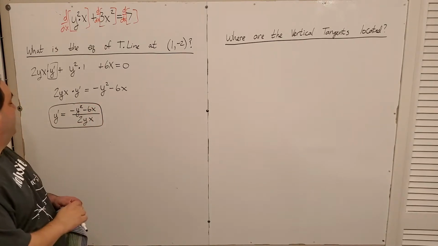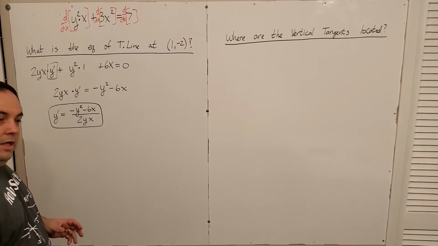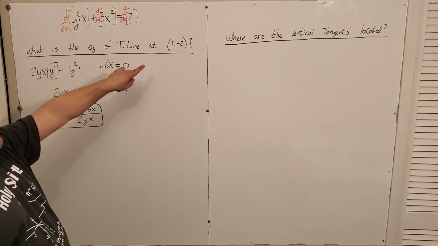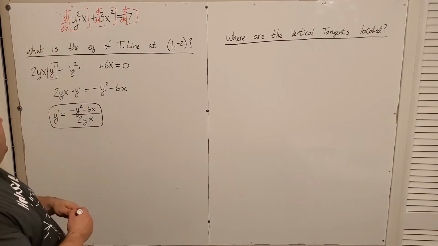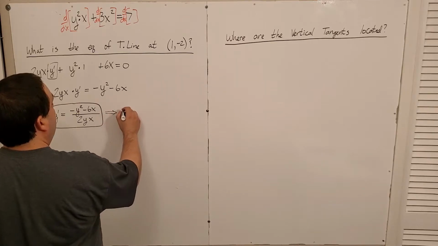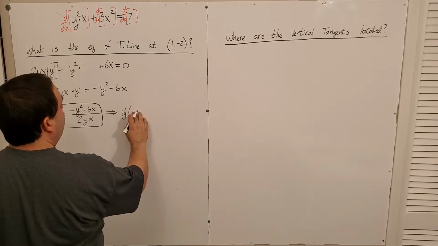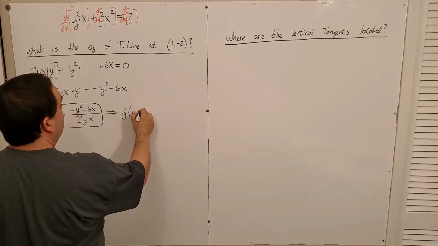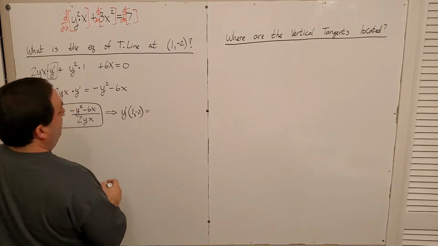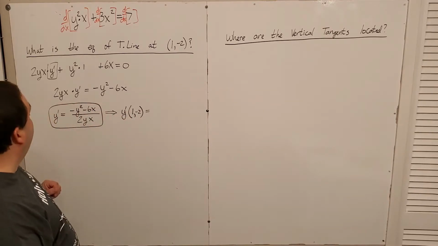Y prime is equal to that. You could also have used dy over dx. I'm just trying to show you how they're interchangeable here. Now they have the point in question, (1, -2). So let's see. Y prime evaluated at (1, -2), sort of like function terminology there, right? Some people use the line still. Here I'm just treating it like a function.